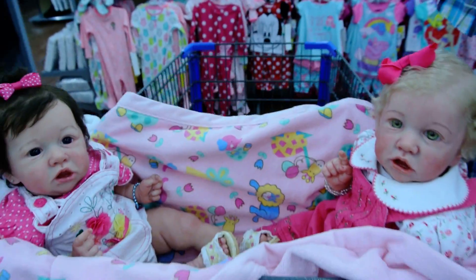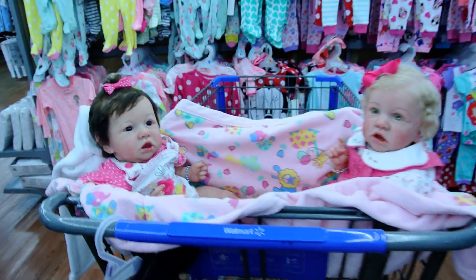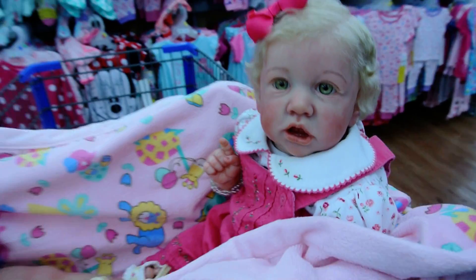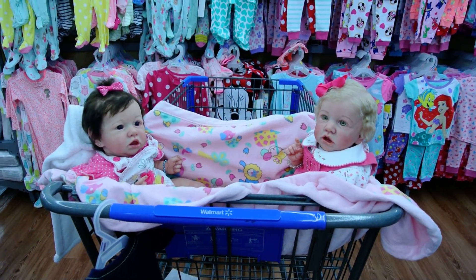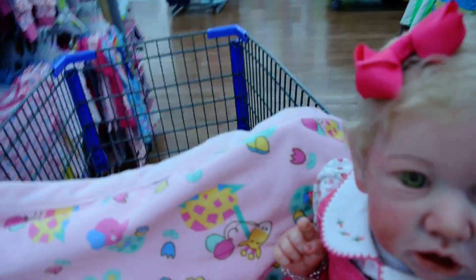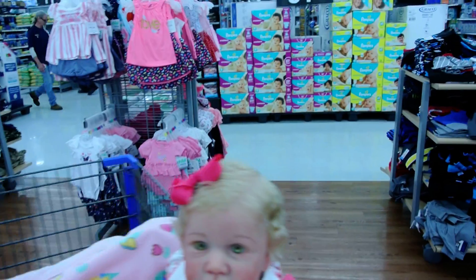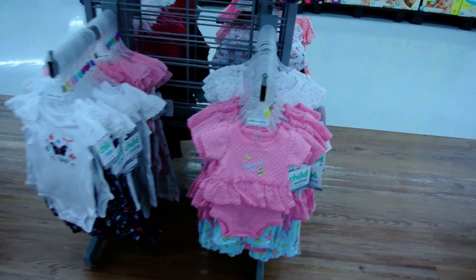Look how cute they look! Didn't realize how different the kits could look. There's Sully and Miss Berkley and mom made both of them - they are so cute. They have some really cute outfits. I don't know if your Walmart's have them or not but they are right here and I want one of all these because they're really cute.